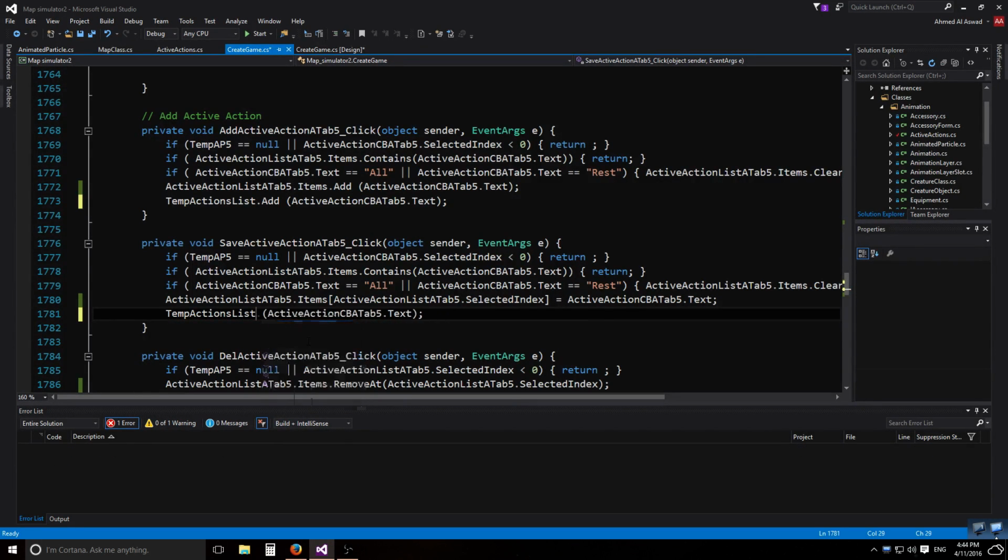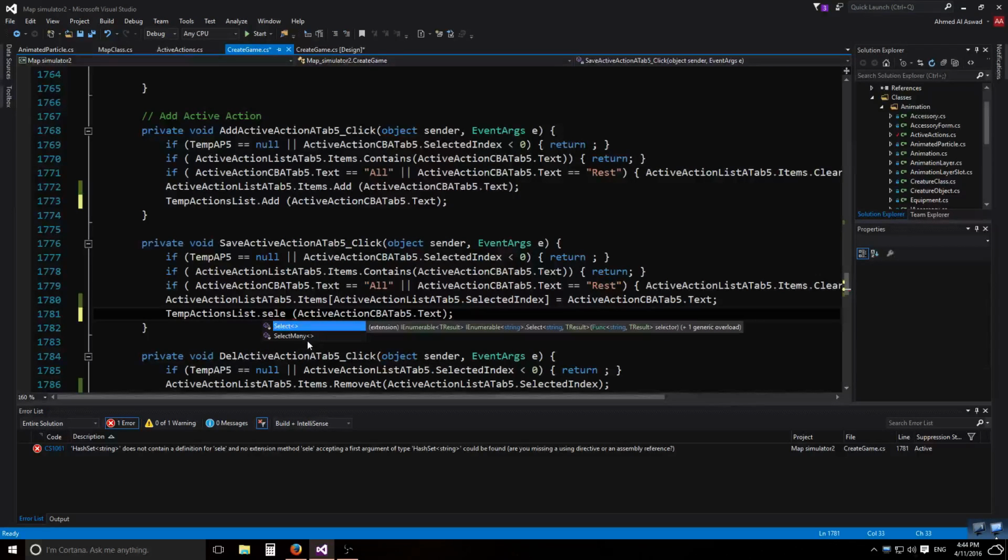Well, it has first. Does it have select? I don't know if select will give me the result that I need, because apparently selectors return an enumerable. I don't know how to pronounce that word. Enumerator is, you know, an iteration.